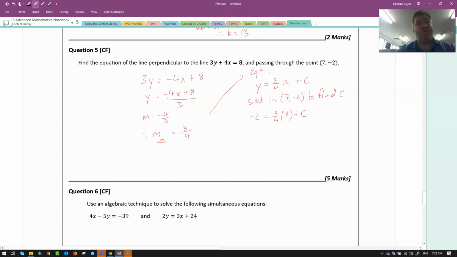Yes, I was a little bit cruel. I made you do some maths with fractions. Let's see if we can escape it okay. If you're a bit worried about the fractions, you can do it in stages. We could multiply everything by 4 and get rid of it. I'm not going to do that. I'm going to say, I know what I'm doing with my fractions.